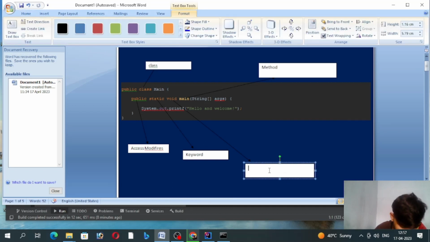This is a return type. I can explain what is a class, method, access modifier, keyword, void, and main.